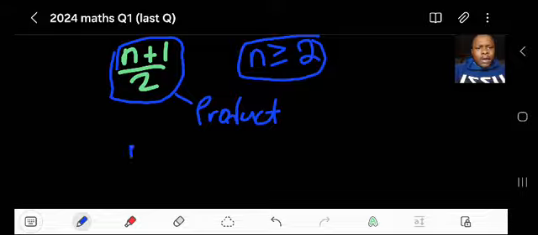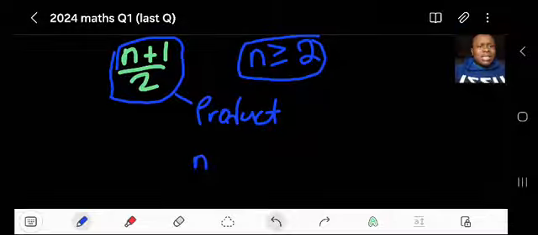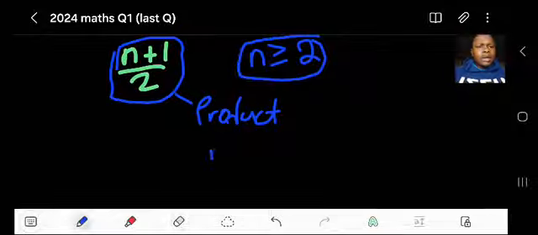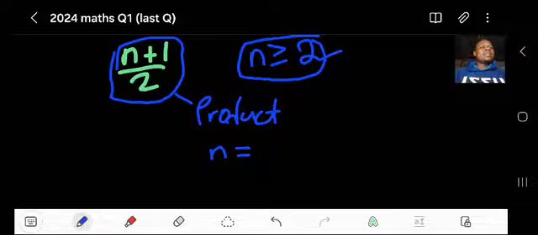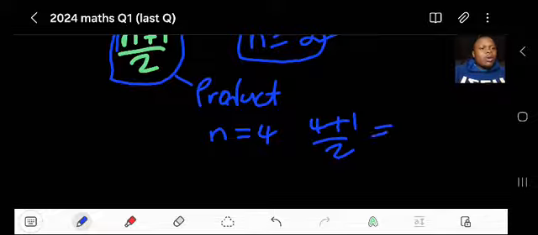Let's say now you have n. Let's say for argument's sake, you just try, you just check. Or you can punch your calculator, you check. Let's say if I can make n to be equal to, remember, they say the number must be greater than what? Must be greater than 2. You must check if you choose 4 for argument's sake. But now, if you replace 4 there, n will be 4 plus 1 over 2. This will be what? 5 over 2.